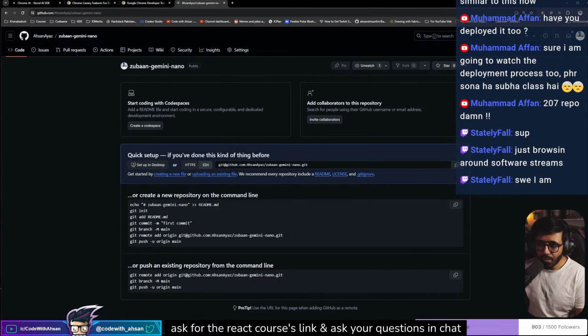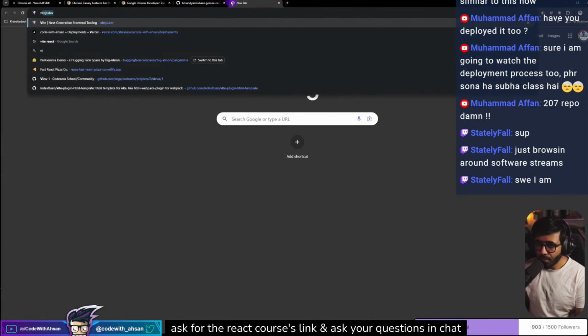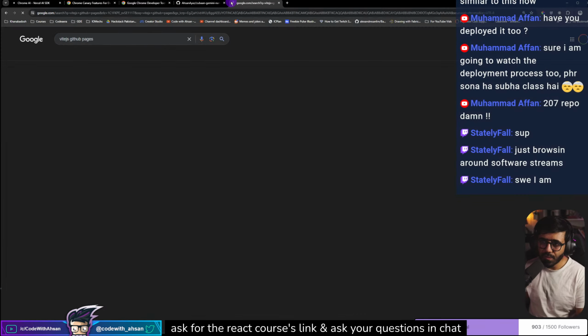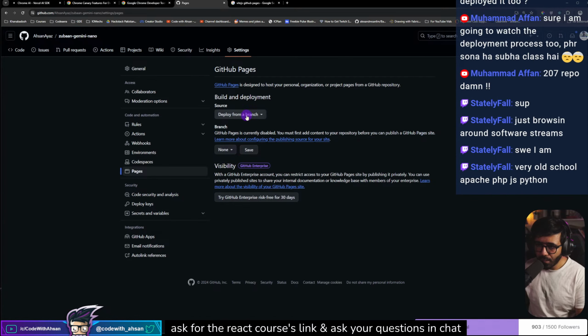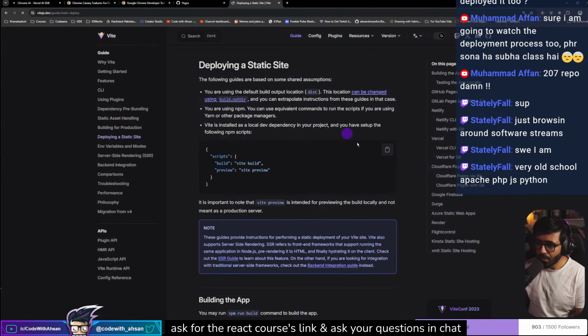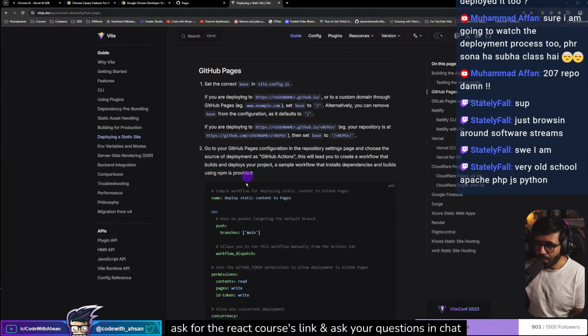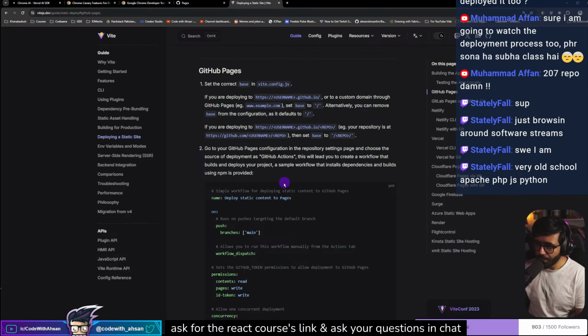I'm going to copy this. Let's try to put this code out, but I want to see the GitHub Pages. I also want to enable GitHub Pages from here. So let's go to Pages. Let's go to GitHub Actions. And I want to look at GitHub Pages. So I'm going to copy this. And this should be in the file named workflows, if I remember correctly.